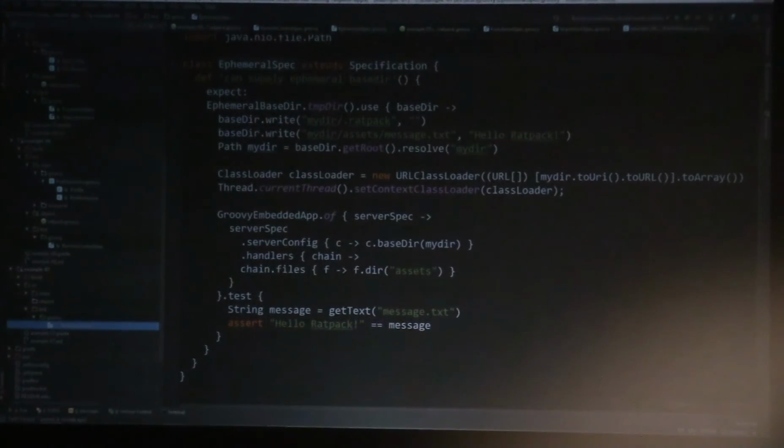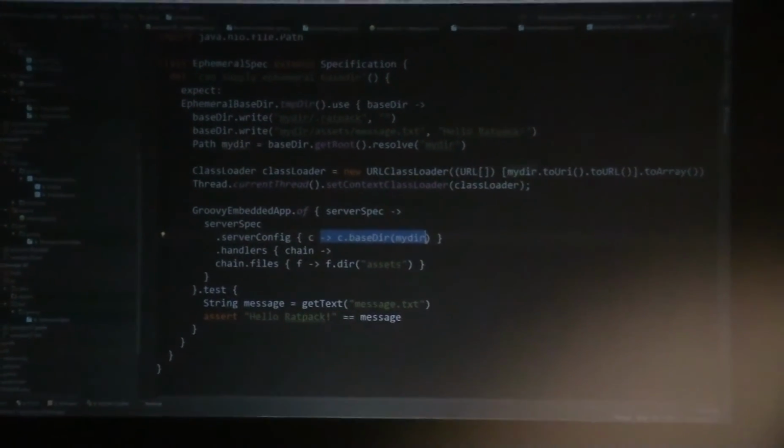But there's no way I was going to write all this from memory. Basically, you're populating files with text, you're putting them somewhere, and then you're telling Ratpack that you want to use this as your base directory, and then you can start making your assertions against the static assets provided there. We covered a lot today, but there's definitely more, and there's more available in the Javadocs.